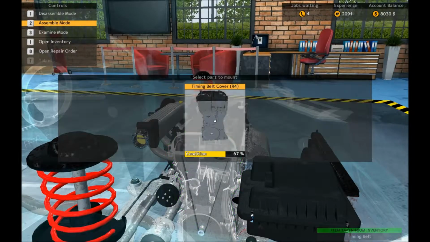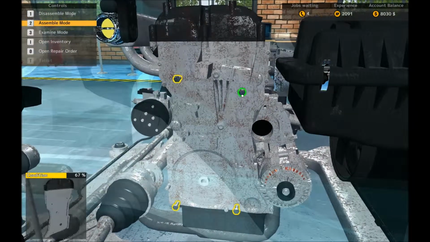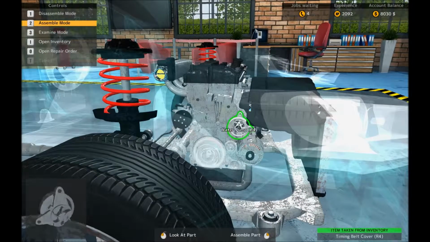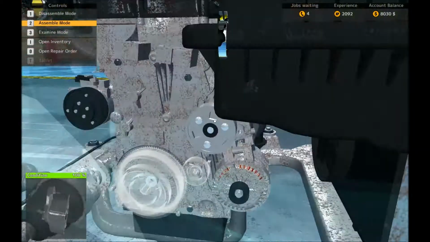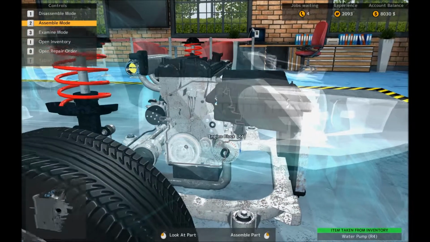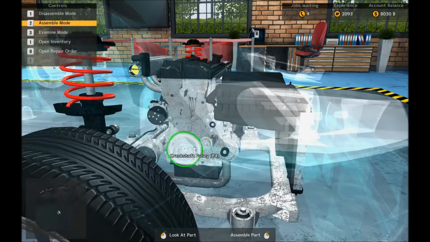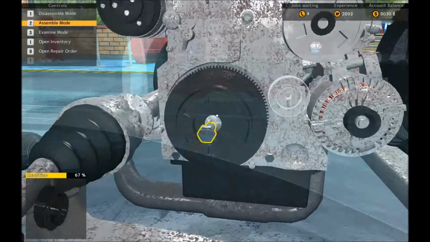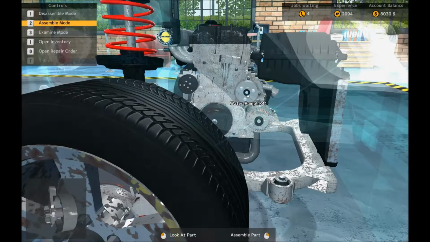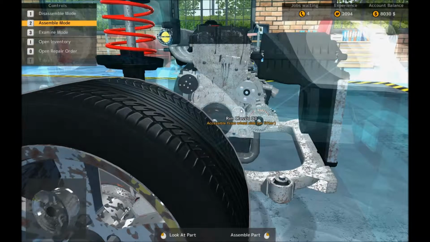Alright, let's put it all back together again. Super fast. Bolty. Oh god, weird mouse issues when it zooms in. Water pump. Looks so silver and nondescript. Oh, there we go. Highlighting the wrong thing slightly. No. I want to put it back on, please.